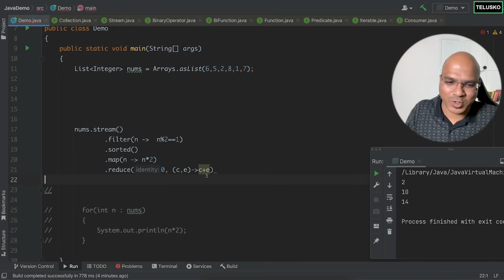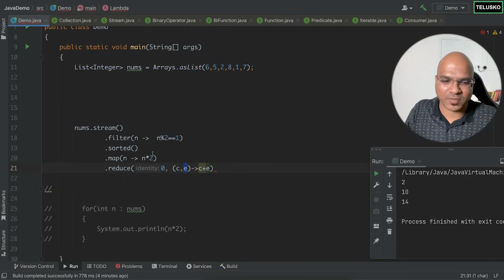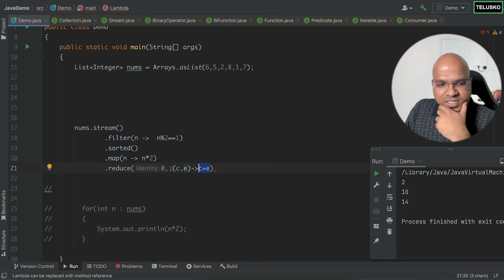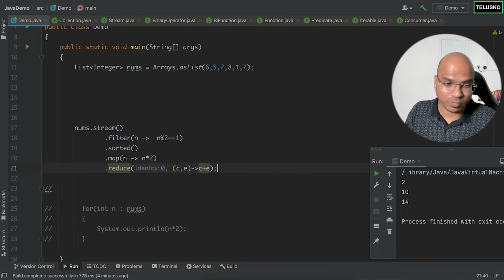So in the same way you can say this E is element, whatever element you are passing. Example, when you say 2 plus 10, so this is 2. This is 10, and you can add those values here. And this 0 is basically a starting value from where you want to start. And I just hope this will work.